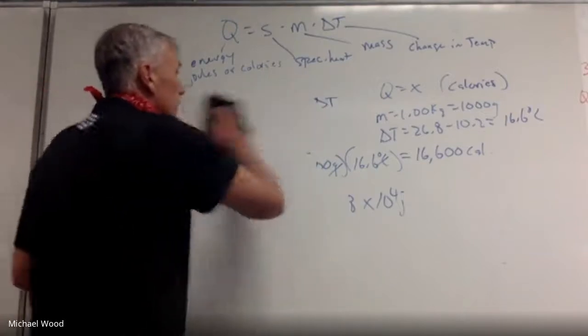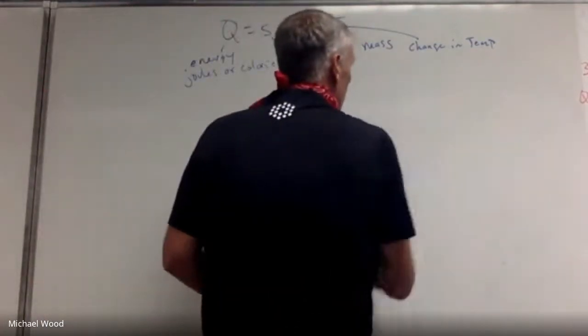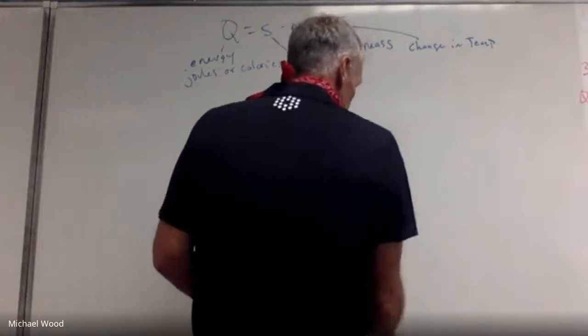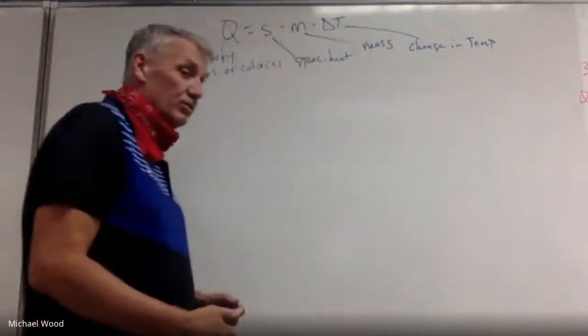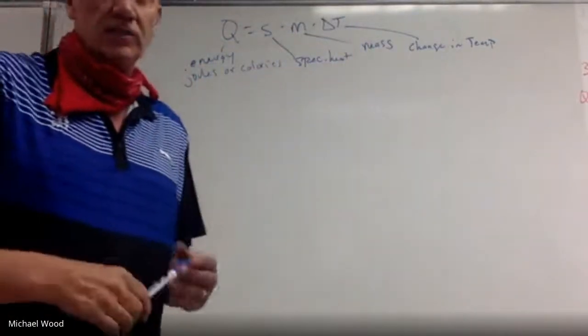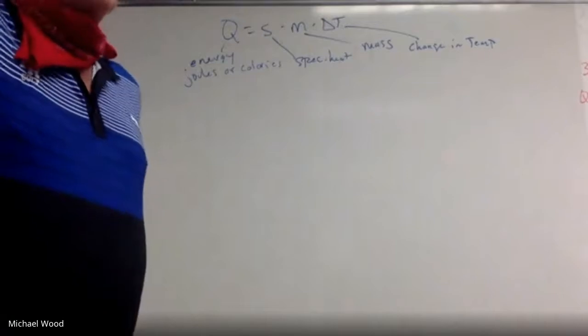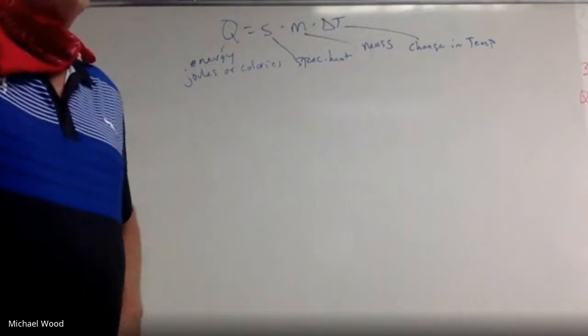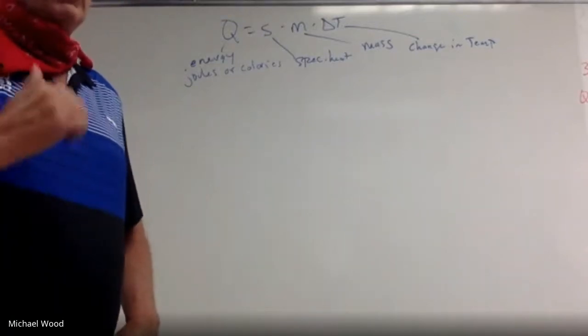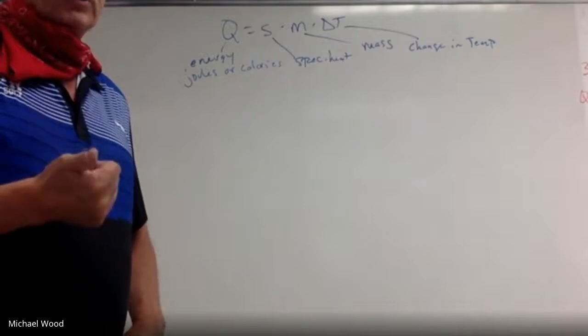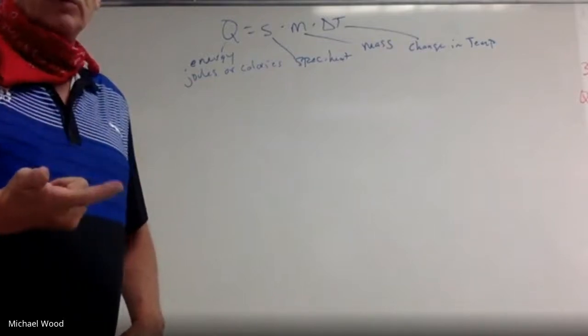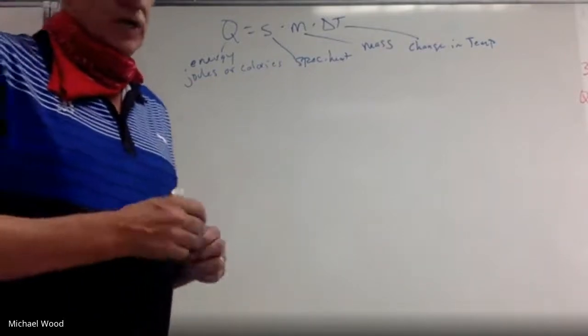Okay, number 3. So again, still using the same concept. And like I told you guys in class, I really want to keep memorization down to a minimum, and I want you to be able to process information. But there's 3 equations here as we've been in school about a month. We've got Kelvin equals Celsius plus 273. We've got density is equal to mass over volume. Now we've got Q equals S M delta T.